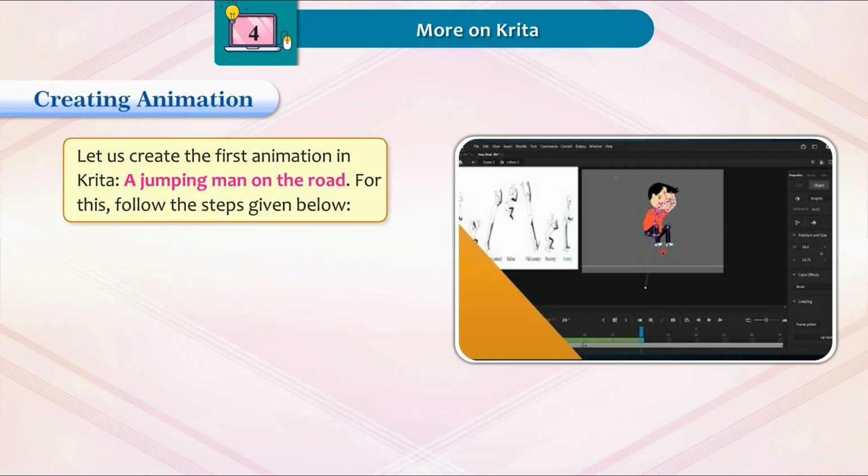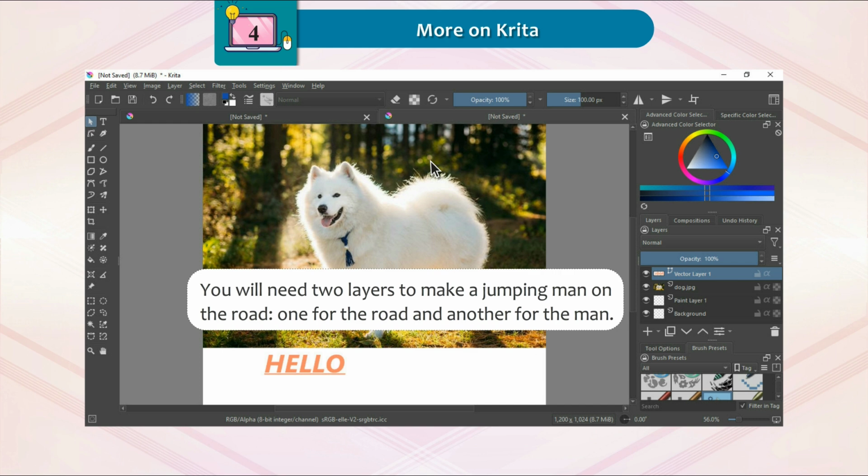Creating animation. Let us create the first animation in KRITA, a jumping man on the road. For this, follow the steps given below. Creating a new document. You will need 2 layers to make a jumping man on the road, one for the road and another for the man. So, create a new document with 2 layers. To do so, follow these steps.